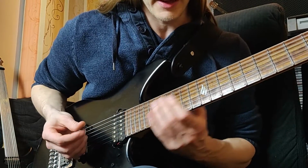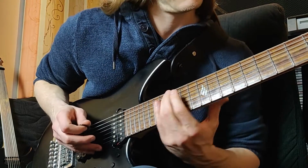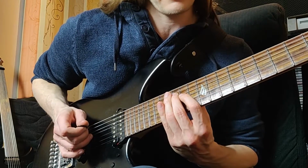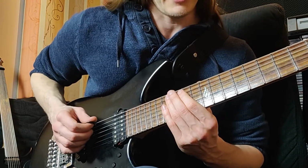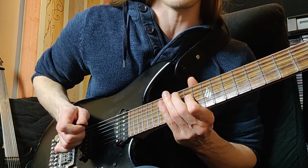First of all, what we're playing here is an A-flat augmented arpeggio. And I'm playing it ascending with downstroke, middle finger, ring finger.